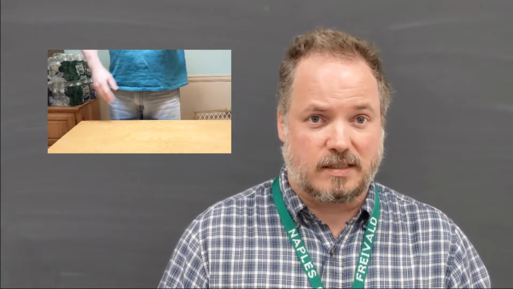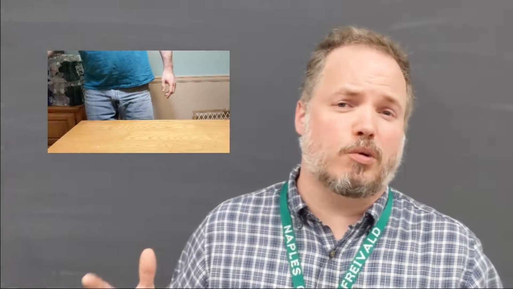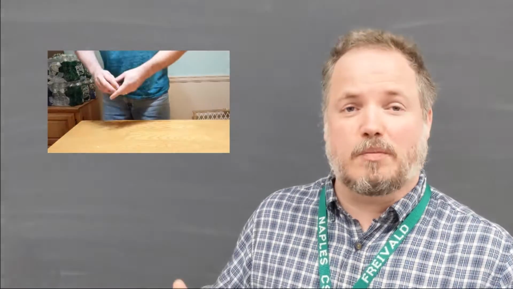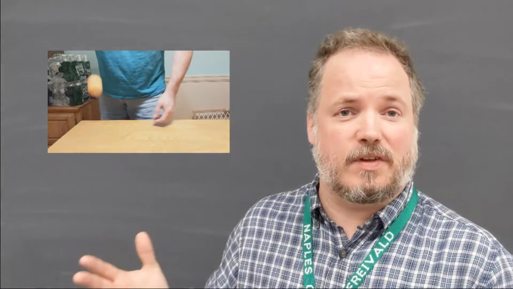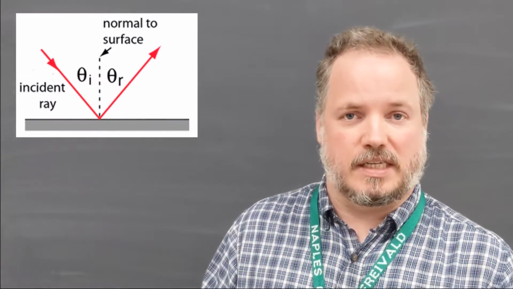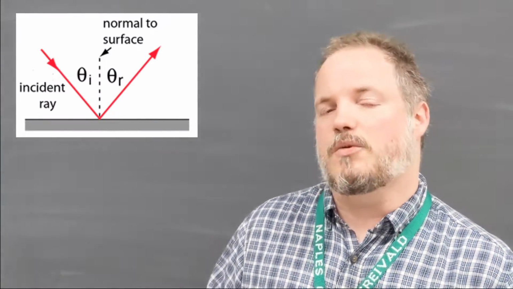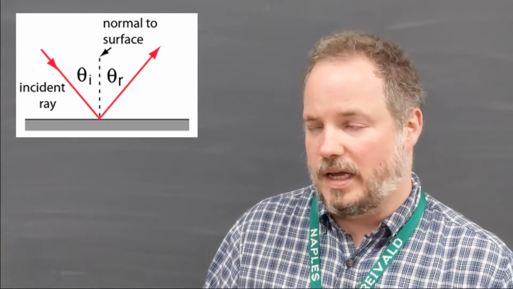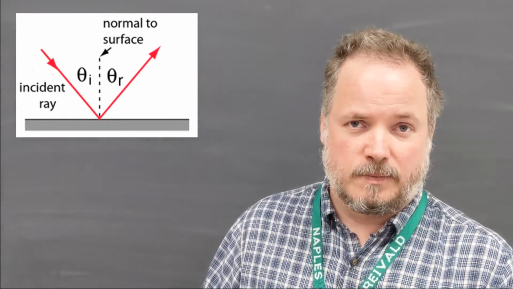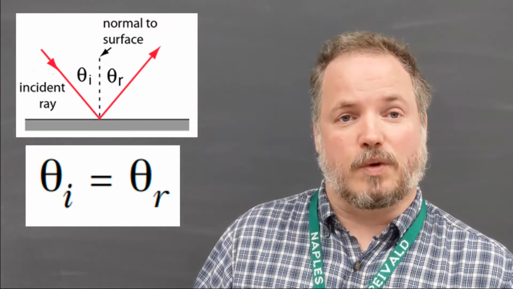Not only waves do it, any object can reflect. And there's something you should notice about these reflections. When it comes in at a high angle, it comes off at a high angle. When it goes in at a low angle, it comes off at a low angle. So the law of reflection says that the angle of incidence, that's the incoming angle, is equal to the angle of reflection. It leads to a very boring equation. Angle of incidence equals angle of reflection.